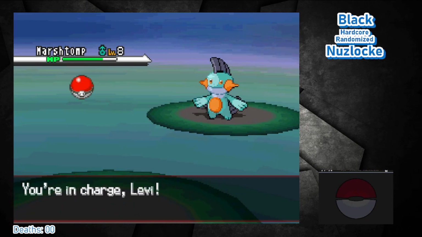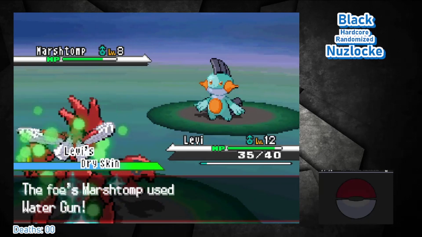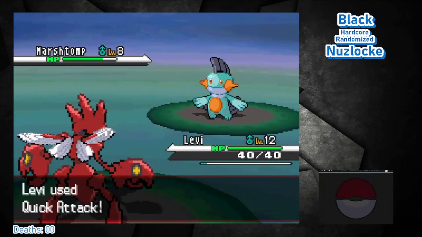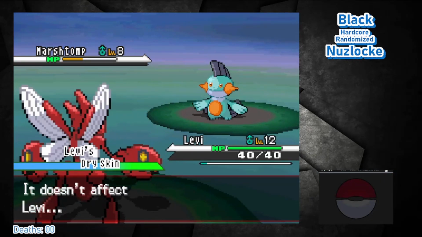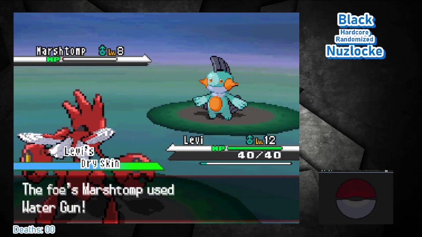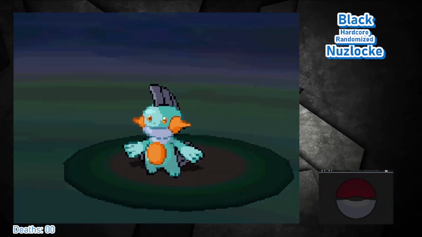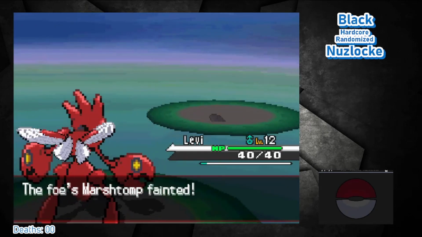Okay. Well, Levi comes back out. Thank you for the healing, brother. Now two quick attacks should kill, even with a growl. Thank you, brother. Healing me even more. You're so considerate. There we go. What else? Here, I'll pursue it now for the lulz. There we go. Bye, my stomp.